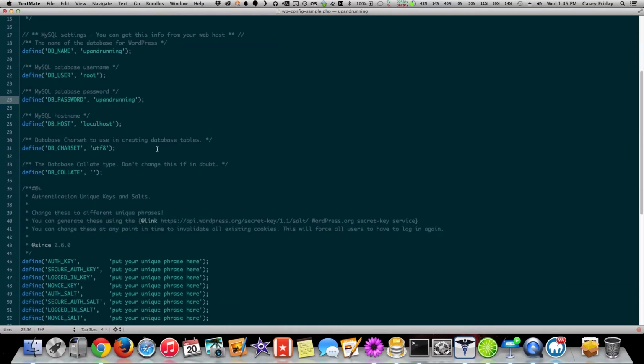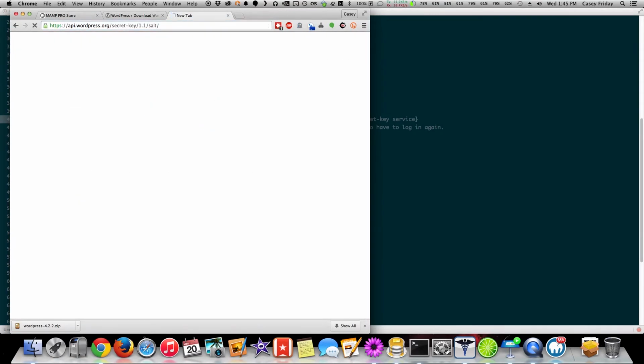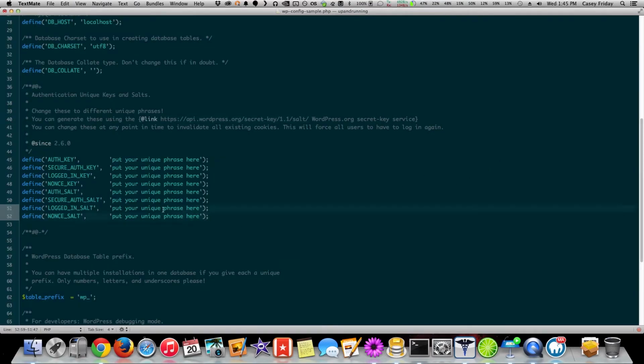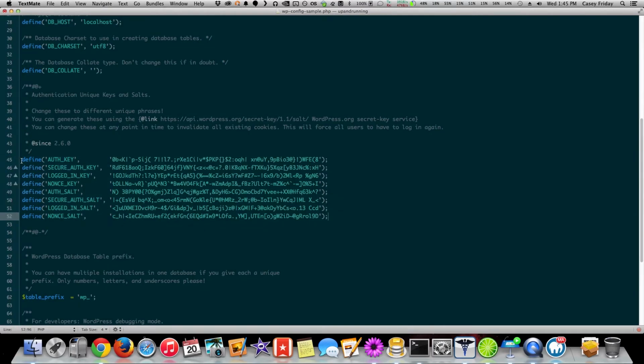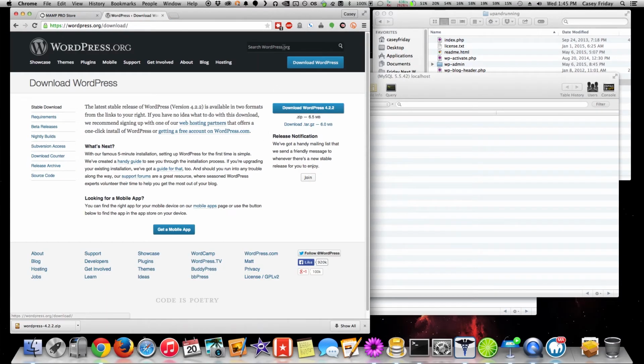The final thing you can do in this configuration file is go to this link here to generate WordPress salts, and then go into your browser, paste that link, and then copy the output of that and replace these values with what you've copied from the web. This keeps your site a bit more secure, and there are several plugins that you can install that will keep these up to date and changed quite often. So hit Command S to save that, and then Command W to close that window. You can also close this window with the WordPress salts.